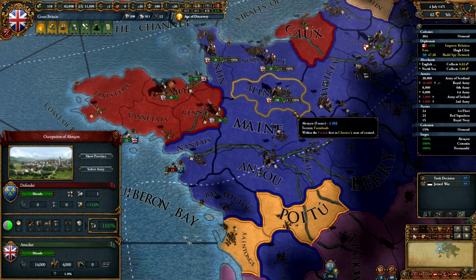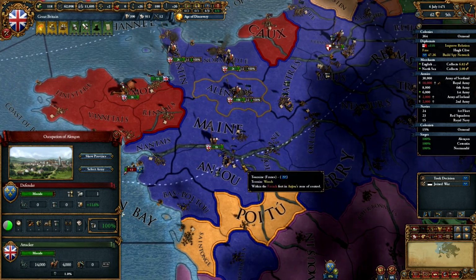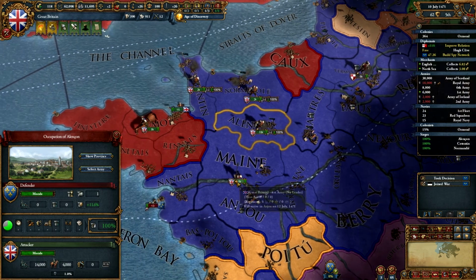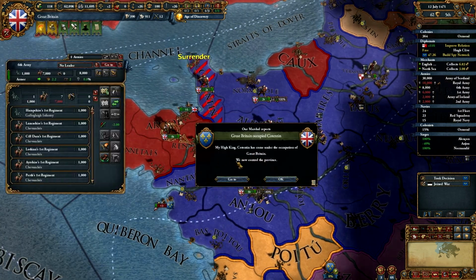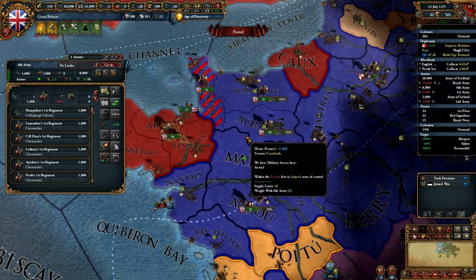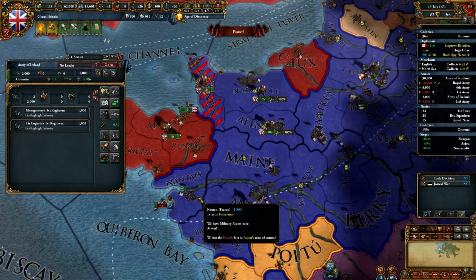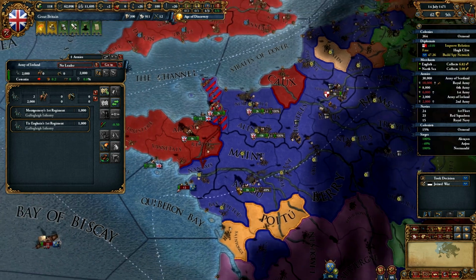All right, so we're sieging this guy down. It will be ours at the end of the month. Hopefully we'll have enough troops to siege down Anjou. Let's move our cavalry up a little bit. There is the war goal occupied. So we should be able to sweep down to there.